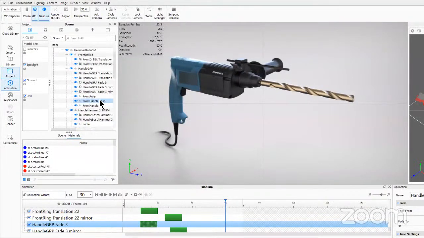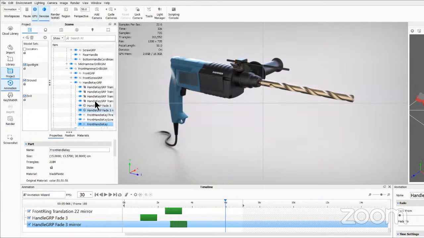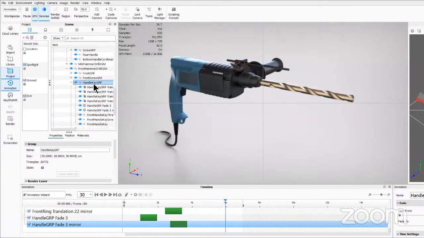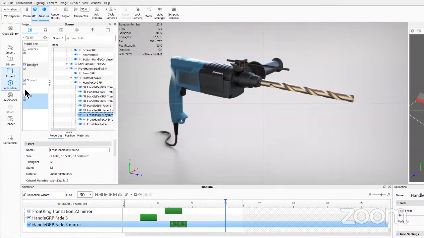It's just copied my fade from here by right-clicking, copy animation, and then selecting the other assembly down here, which is the front key, and then just going to add animation and then paste. It's not accessible from there, but I think it's because I locked it.